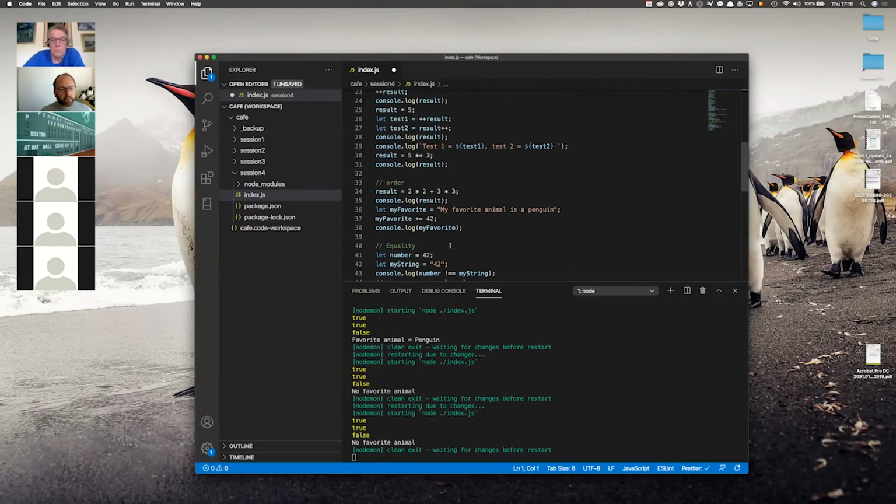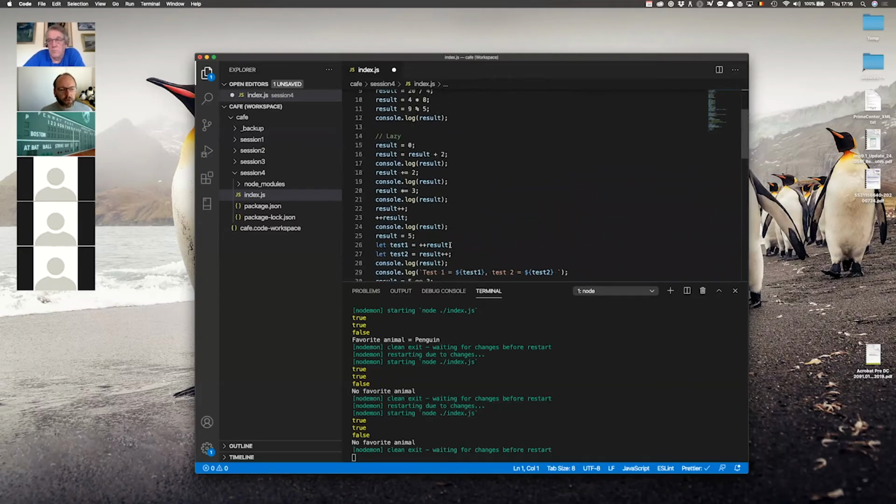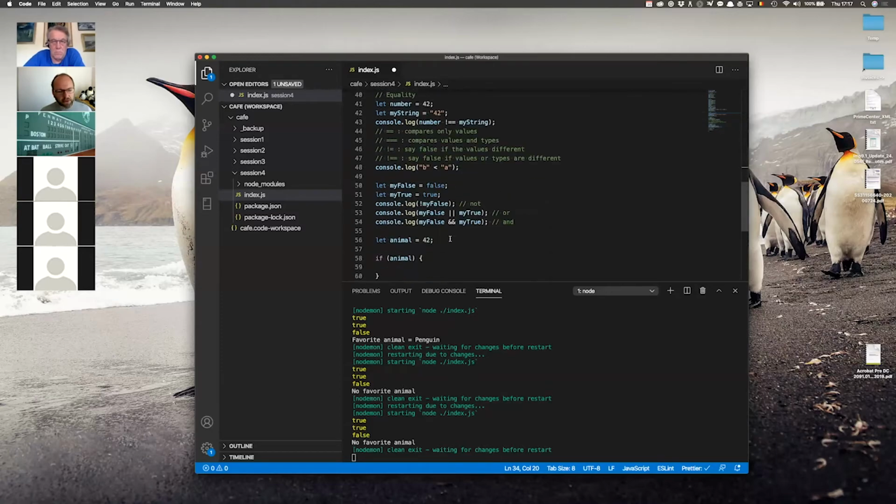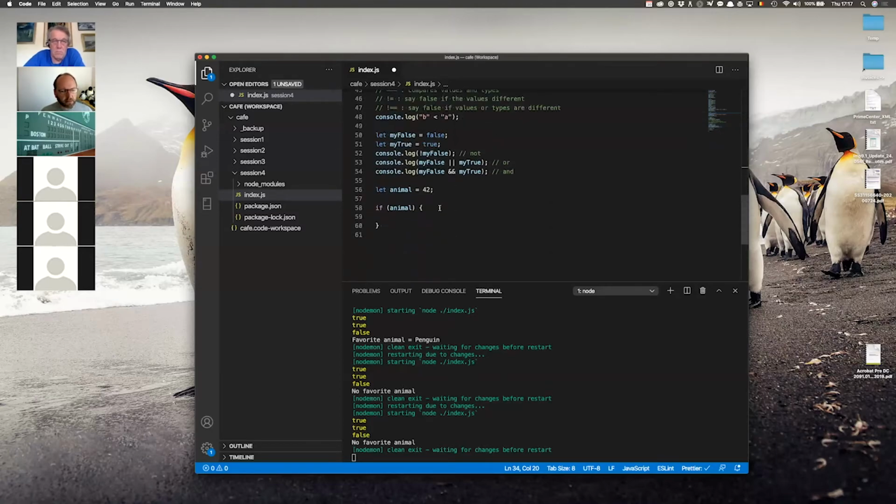The other thing, if you're interested, that you could Google is operator precedence, I think is what it is called. And then you'll get a list of all JavaScript operators, and their importance, their priority. And that will tell you that the multiplication, for example, has a higher priority than the addition.